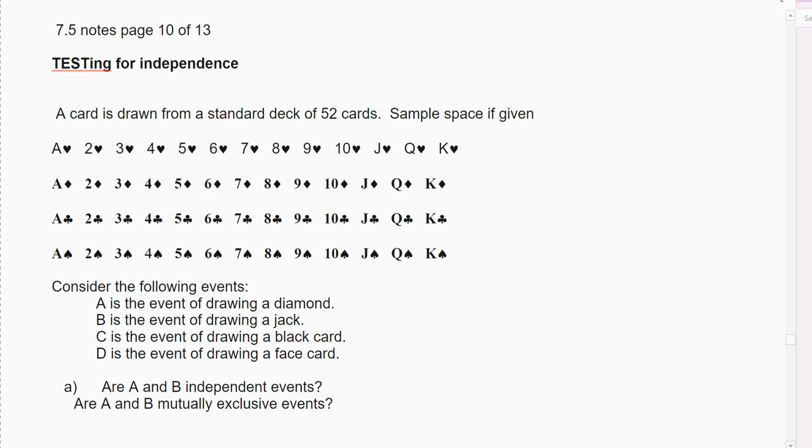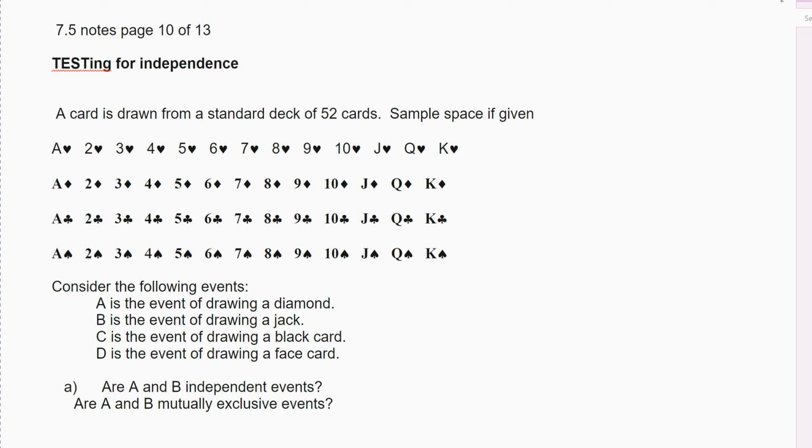So in the last video we introduced independent events. What's the difference between independent events and mutually exclusive? In today's set of notes, we're going to look at a bunch of examples and test to see if they are independent or mutually exclusive. Basically it's the independence test. While I'm doing the independence test, it'll fall out whether or not they're mutually exclusive, whether the and statement is 0 or not.